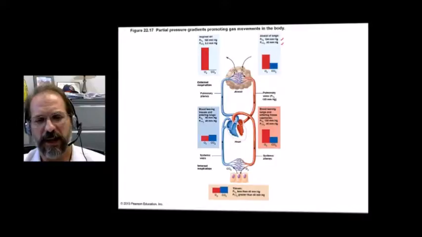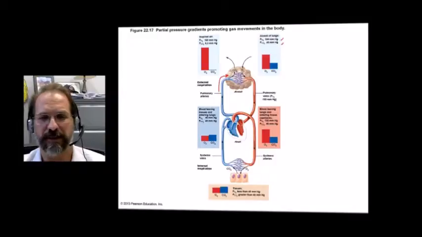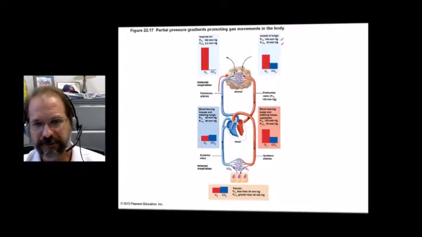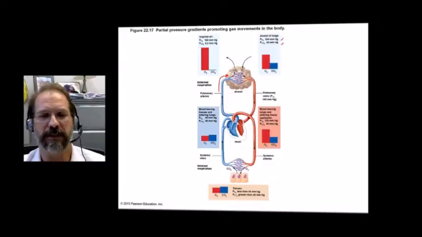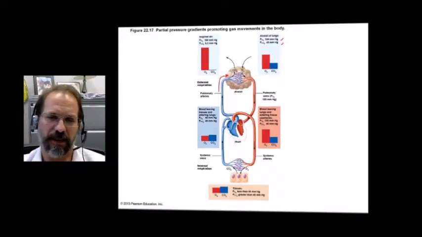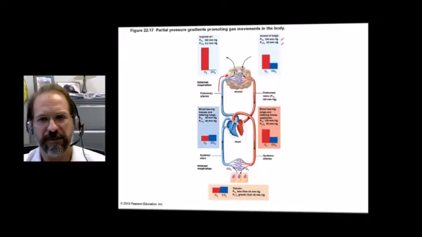Now we know that the condition we're having here is that the pulmonary arteries are delivering deoxygenated blood into this space. And that's where we're going to have external respiration occur across this respiratory membrane, which consists of the pulmonary capillaries and the type 1 squamous pneumocytes of the alveoli. Okay, so we want to have carbon dioxide leaving the pulmonary capillaries and going into the alveoli. We want to have oxygen coming from the alveolar space into the pulmonary capillaries. Let's look at oxygen first. Okay, we have a PO2 of 104.